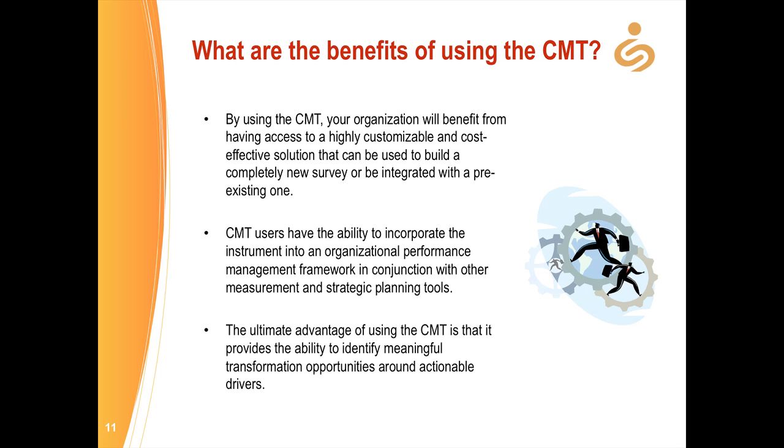Another benefit of using the CMT is that it can be used effectively alongside other measurement and strategic planning solutions. A good example of this approach is DRCMP, who has been using the tool as part of a broader strategy involving the use of management instruments such as Balanced Scorecard and DRCMP Dashboard. By employing all these tools together, the agency has the ability to make strategic decisions using results-based intelligence.